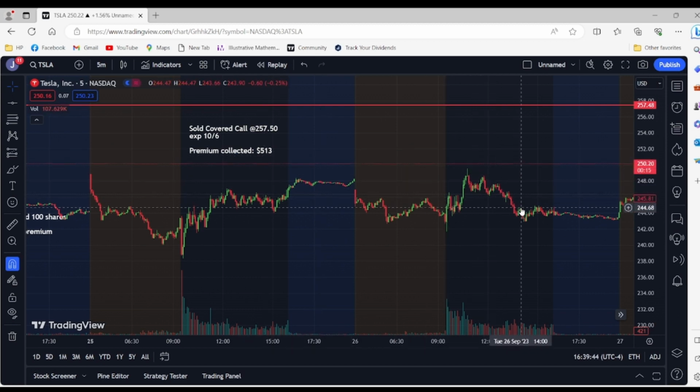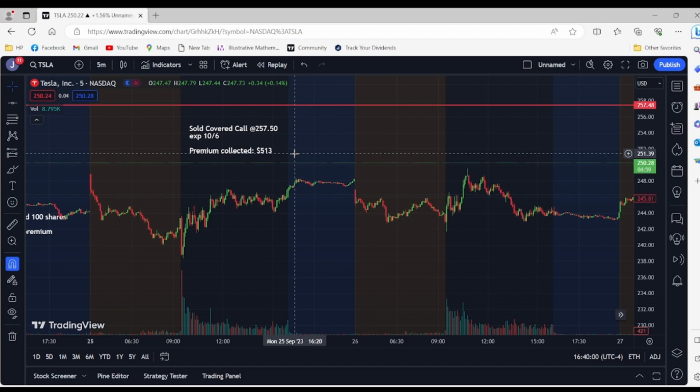So the Tesla started trading down a little bit, and I was sitting there just kind of watching the market. I was like, you know what? It's about sideways still from before. This is where it closed. It's a little bit down, which means that I had a little bit more of my total premium collected. It was about over $100 of the $513 so far. So I was getting some of that premium, which was absolutely fantastic. I was going to just let it ride out and see what happened.